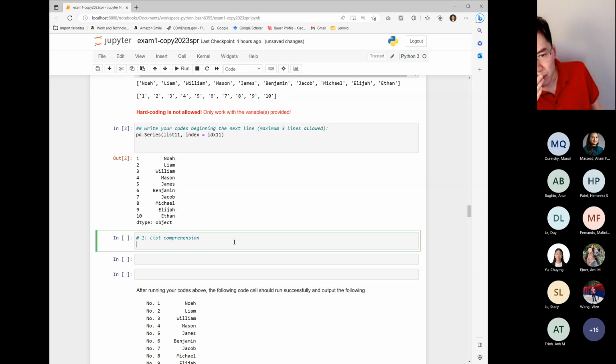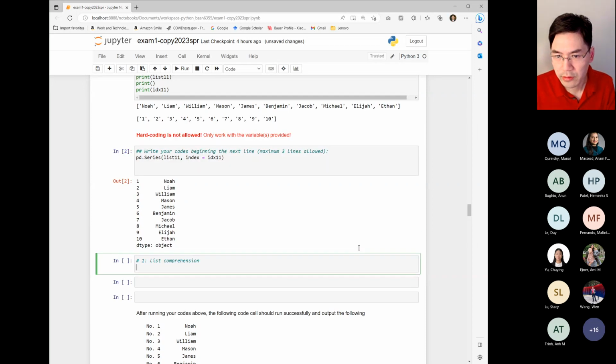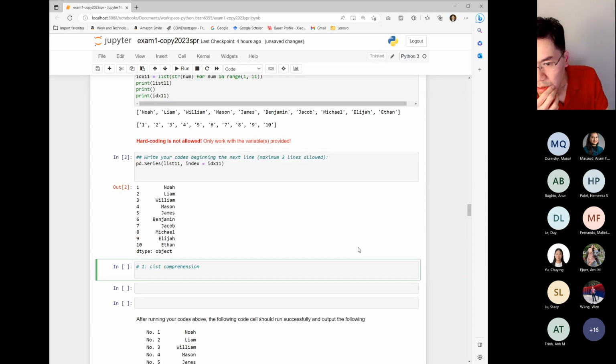Once you know how to use it, it's super useful, super effective, and satisfying to use. It's basically a for loop condensed into one line. So that makes it very satisfying to code from a purely coding perspective. Okay, so how do you do that?